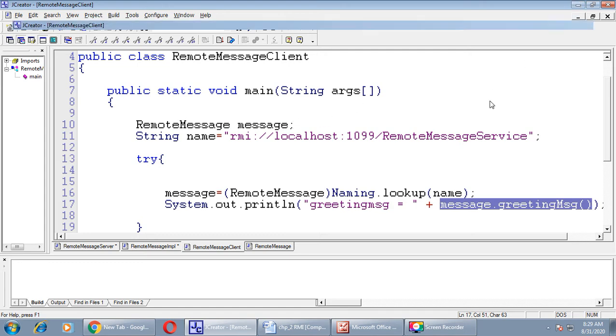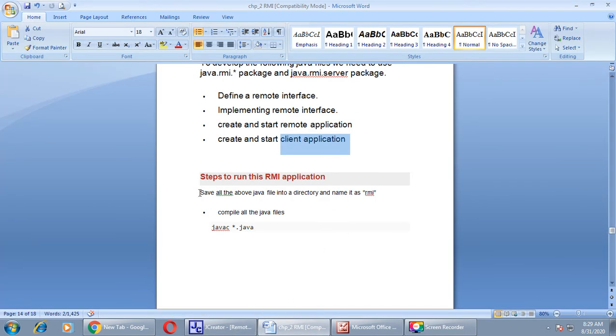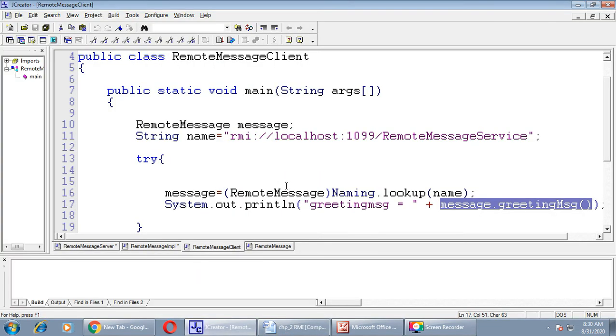For that, switch back to the steps to run this RMI application. First of all, save all the above Java files into a directory, name it RMI. Here we have created 4 different applications.